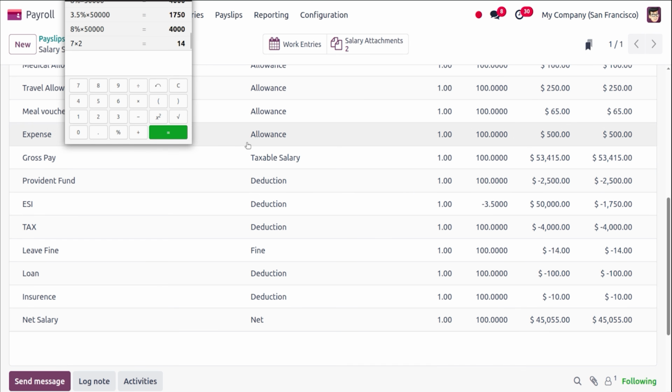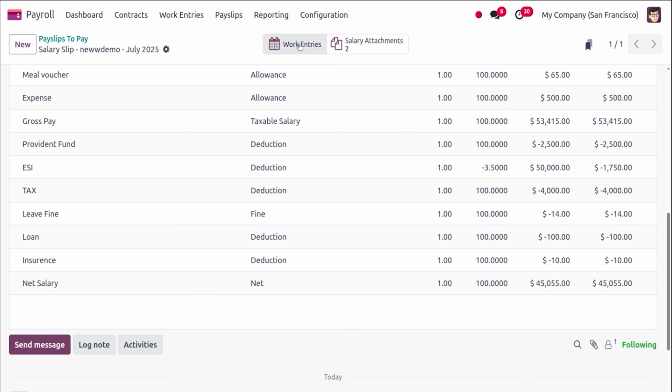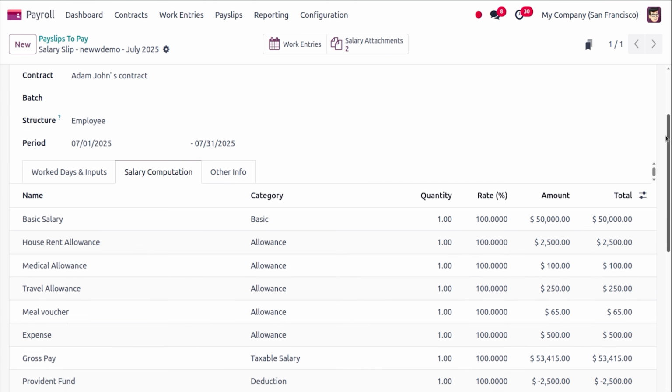Here we can see allowances are 53,145 plus or minus the deductions: 2,500, minus 1,750, minus 4,000, minus 14, minus 100, minus 10. So here we can see the net salary is shown as the same amount. This is how the salary computation works.